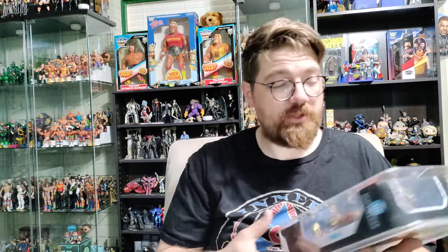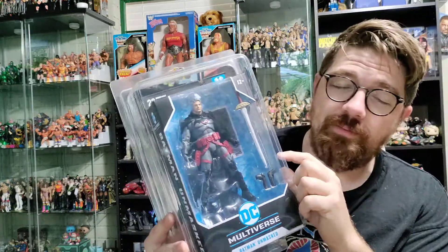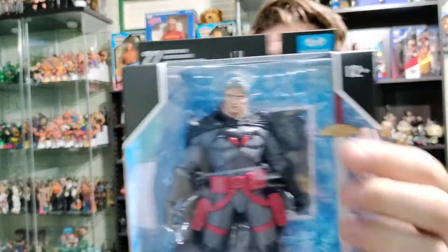I consider this a chase, though obviously 'chase' is up to interpretation depending on the figure. With Funko Pops and AW figures, if there's a chase version they'll have a sticker saying 'chase version' or 'rare edition.' In my opinion, since this is a variation and I haven't seen many of these around, I'm going to call it a chase. So that was the Gold Hellbat. Next we have the Batman Unmasked — Thomas Wayne Batman from Flashpoint. I do have the regular version. This Batman is probably my favorite that I currently have, outside of maybe the Death Metal Batman on the motorcycle.